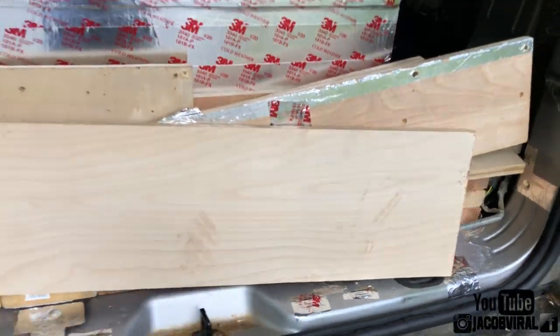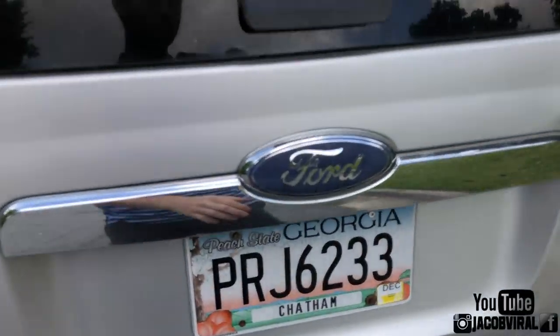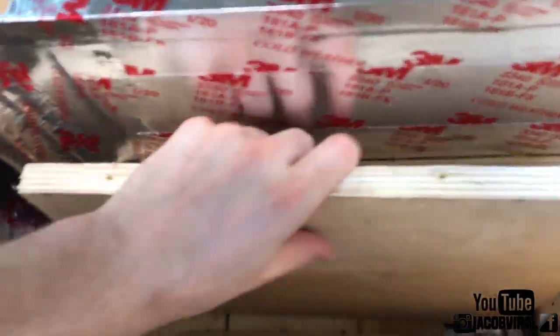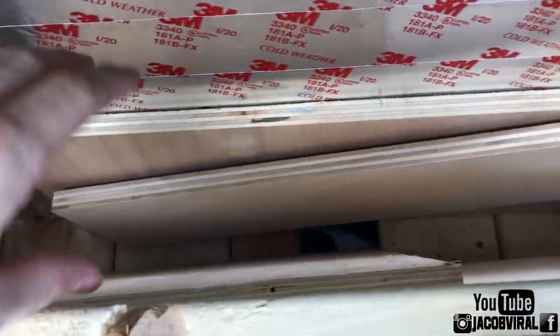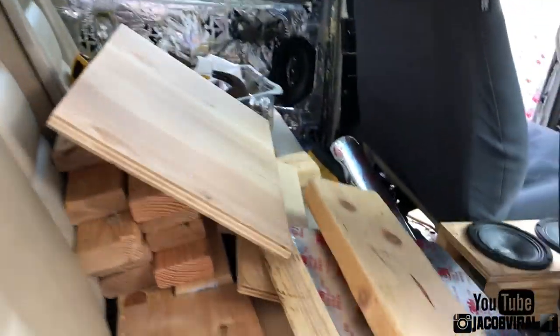I'm going to do a couple more tests after this too. I'll add a couple pieces of wood in there just to see how it changes on output. So all I did was have some wood in here in the back to interfere. What I'm trying to do is just see: if I put something behind this that removes some of the pressure, does that space contain some of that bass output? I'm sure I'm going to lose, but the concept is there. You'd be surprised — some people actually do get louder by doing stuff like this.